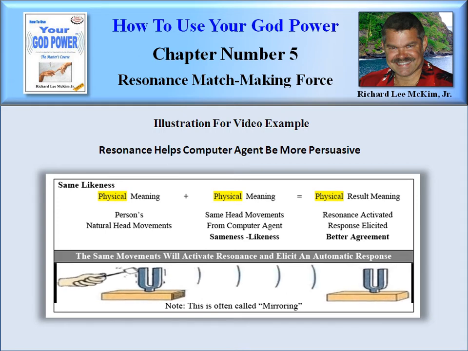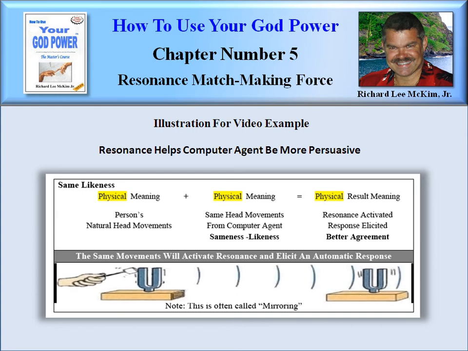Once again, we have the two like tuning forks at the same frequency. One is the movements of the student, and the other is the movements of the computer head. They are the same, so there's a resonant relationship. The computer agent, we'll say, is on the left here with the striking, is sending out a head movement that's exactly the kind of head movements, and in fact, exactly the head movements that the student had, so the student is resonating with that. But this is happening all at a subconscious level. The student is completely unaware that they are in a resonant relationship with the computer head. Resonance is elicited, and it's automatic.